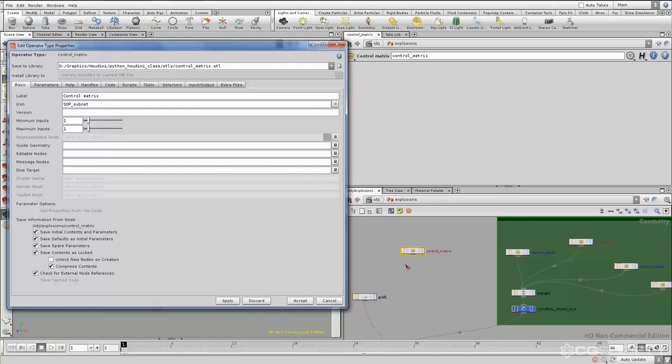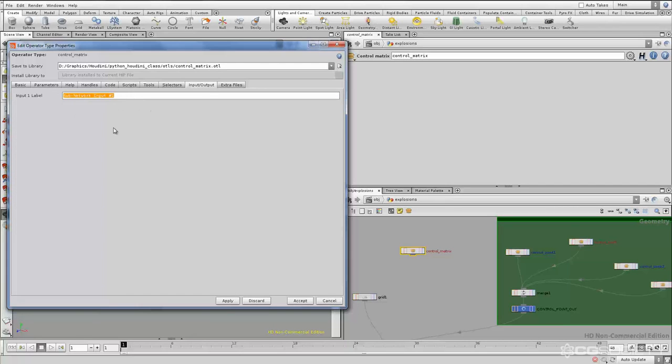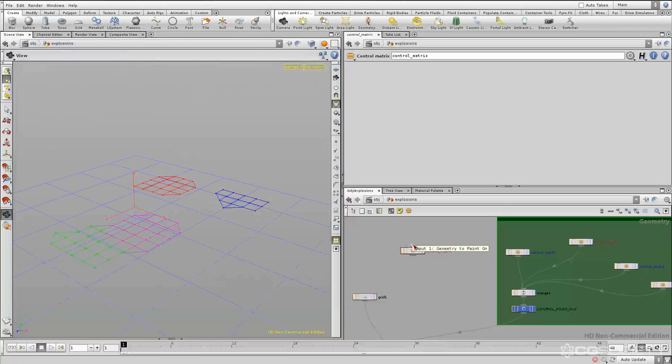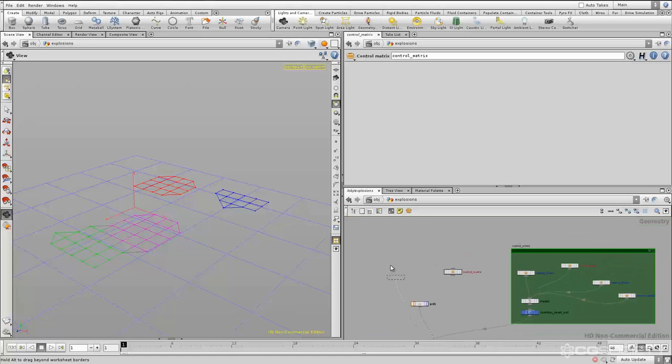In this case, it'll be our grid. And then if we go to input output, we'll have geometry to paint on. And hit accept. There it is. Just pull our grid up here. We can wire it in as our input.